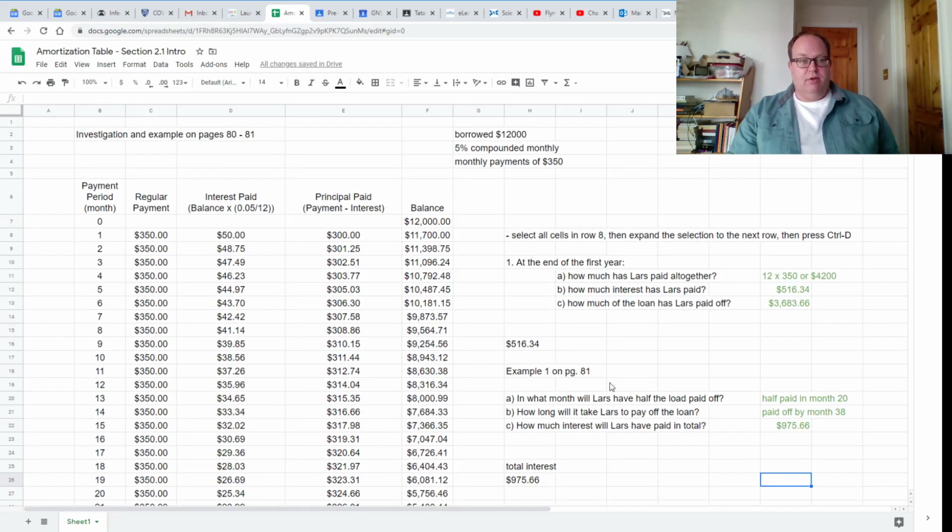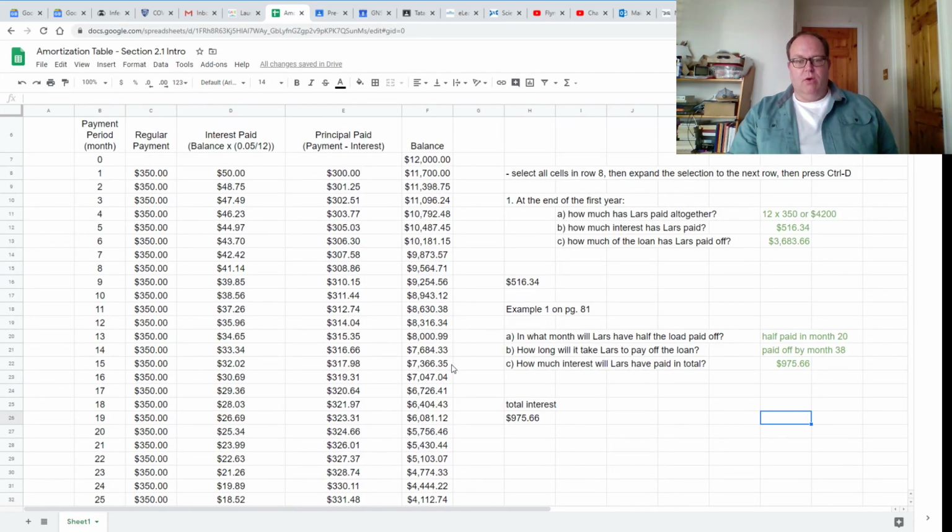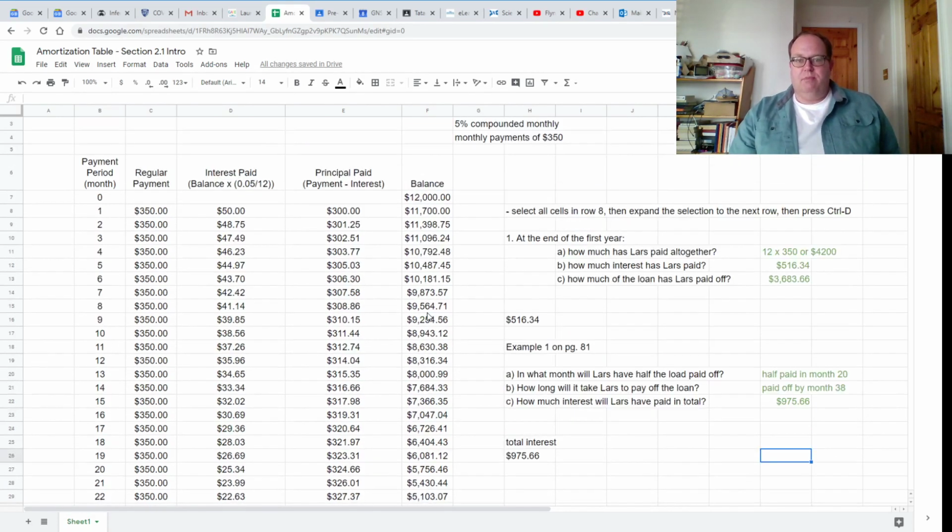So that is an amortization table. For that particular debt, it shows how a $350 monthly payment will play out over time, how much you owe at different points, and that sort of thing. You can look at that before you take on a loan to see how it's going to affect you month to month.